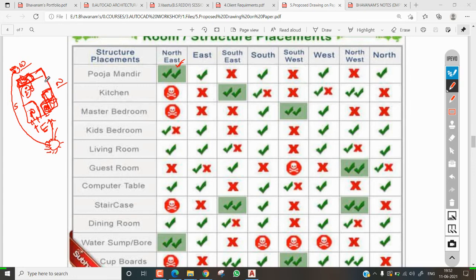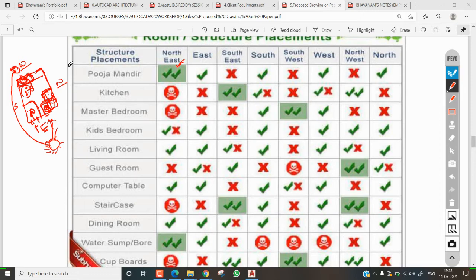So this is how it will come. Once you show them and convince them, they will listen to your words. Otherwise they will blindly go to some other person and show their plans, and we don't know how much that person knows. So he simply says, no, we don't need to place it here. At that time, the client will come to us and say, no, I don't need a balcony in the north direction, you need to place it in the west direction. We need to convince them.